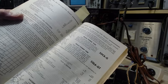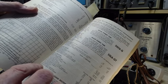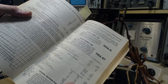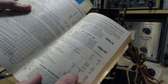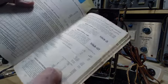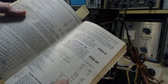It just says cathode bias and leave it blank. It must be down here somewhere else, maybe under ohms. 4,000 ohms. 28,000 ohms. 180. So there we are. So that's the cathode resistor there, I bet. Cathode bias resistor 180. So in this radio it's 220. Yeah, 180, 220.